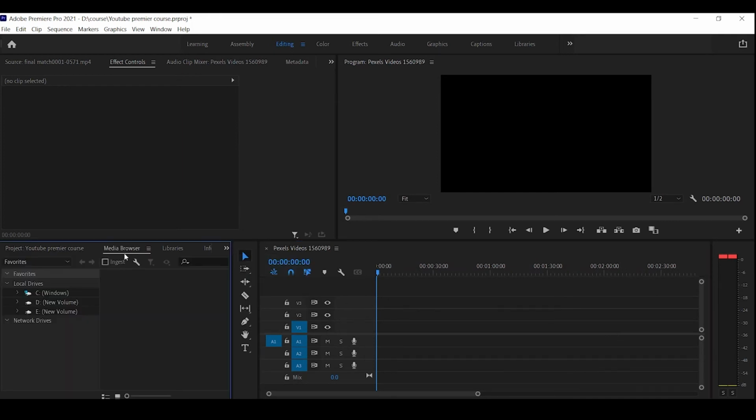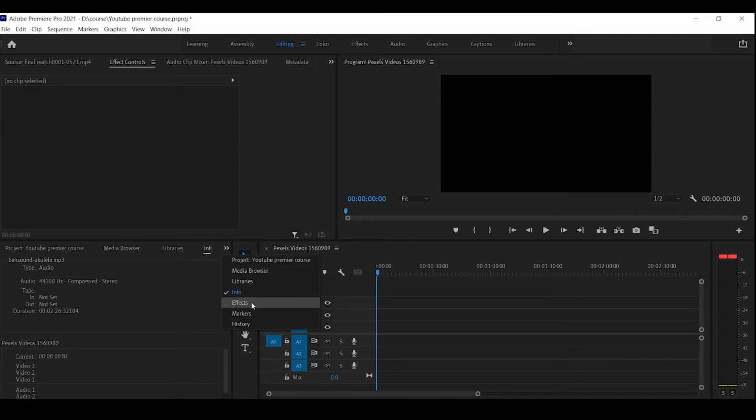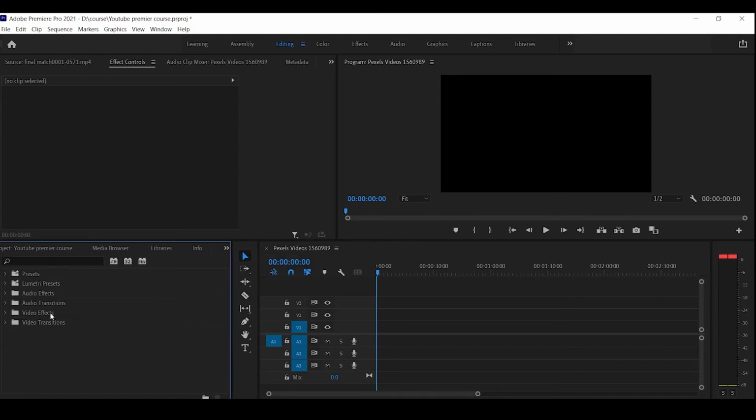And over here, this is the media browser. You can easily navigate to your files from here. And where is the important stuff? This is the effects panel where you will get your effects, audio transitions, and video effects, the most important ones you are going to use.